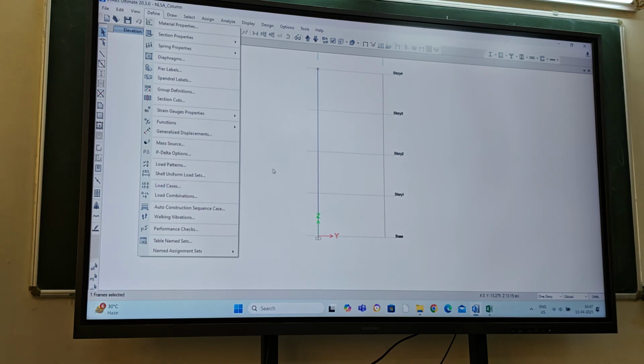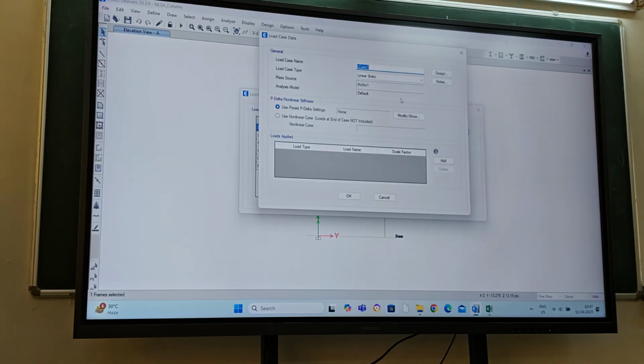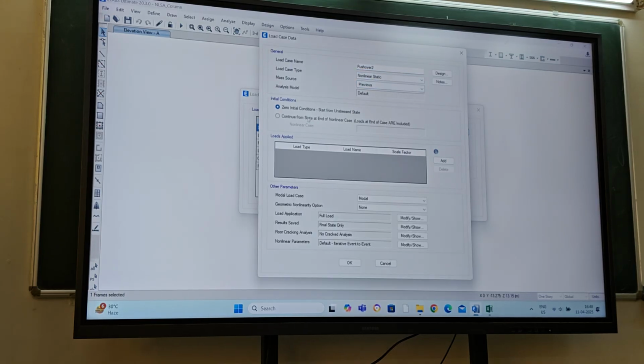Maybe I can go by the straightforward pushover load case definition. See, I'll explain this pushover, whatever we are going to apply in case of a building.